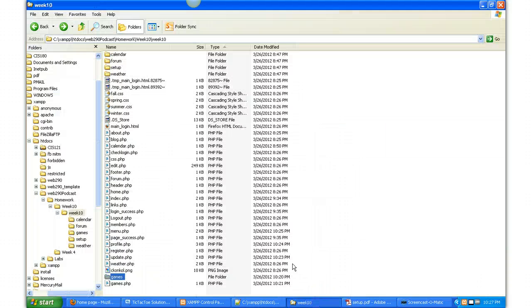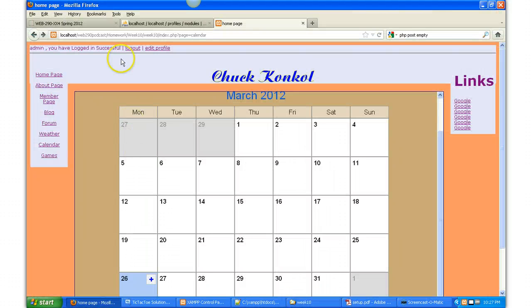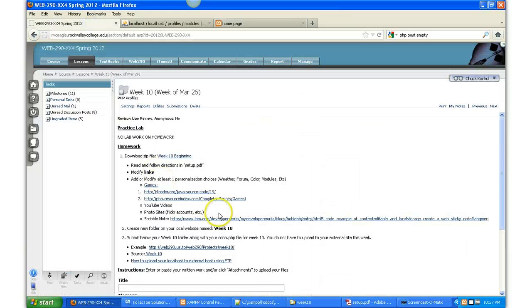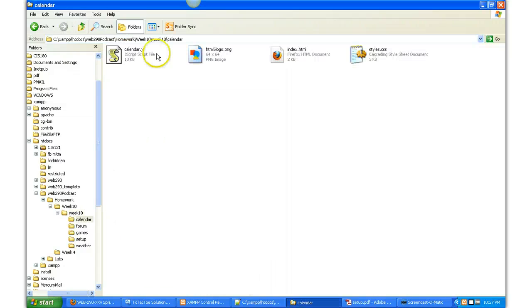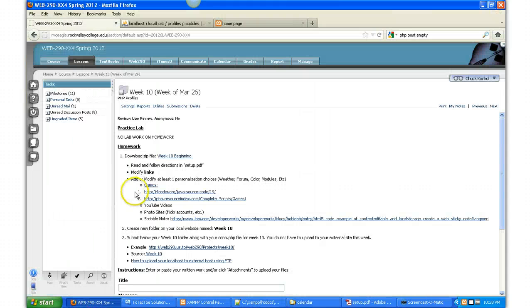Information on HTML5 is easily found, and the code for the calendar is literally four or five files, and that's it. It's got a CSS file, an index file, an image file, and a JavaScript code for the calendar, which most HTML code uses.